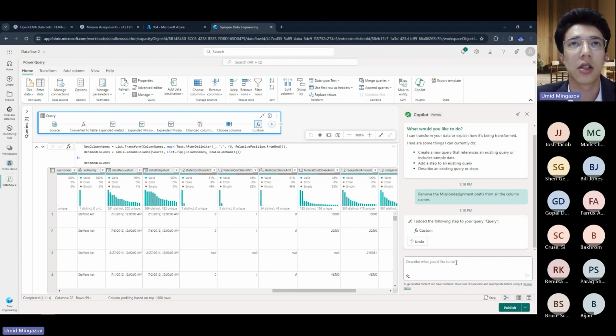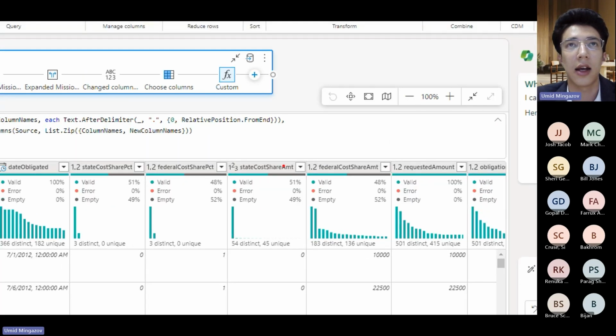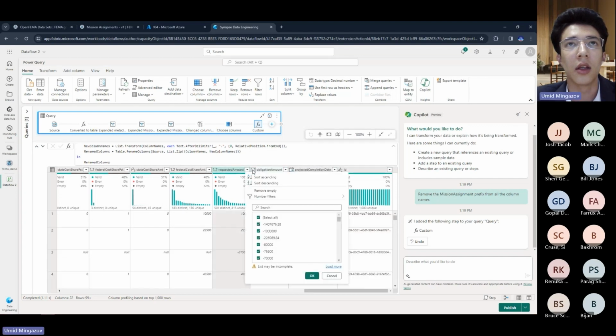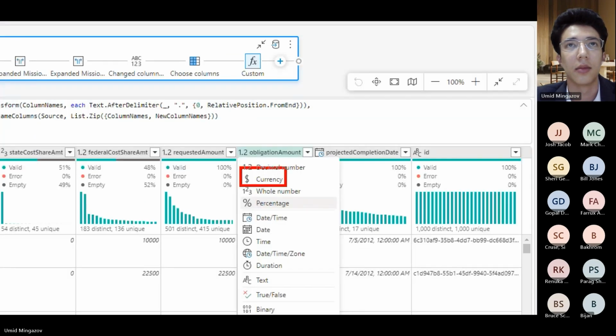For that, I'm going to ask, for example, here, you can see that it has state cost share amount, and it has to display the values not as numbers, but in the currency data type, right?